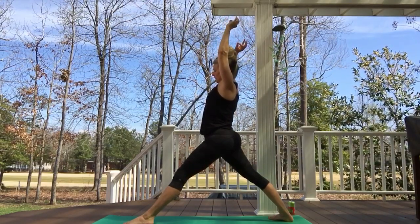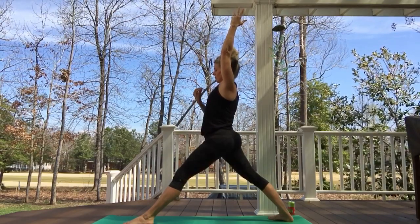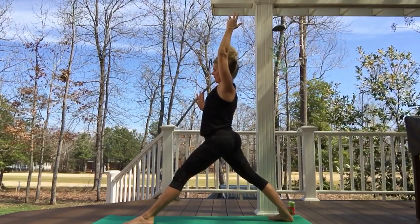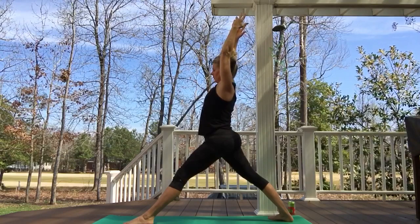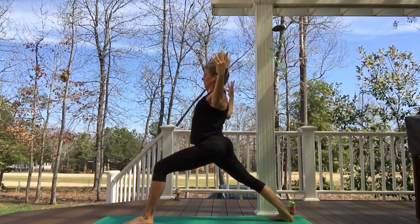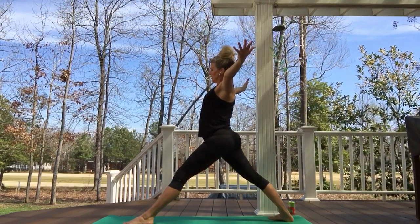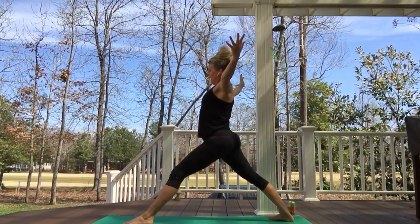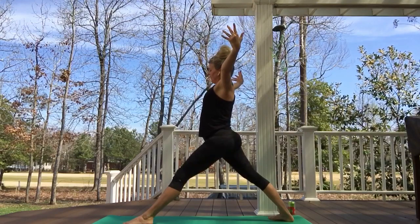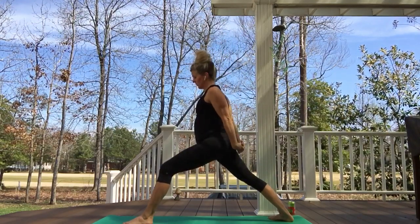Exhaling, one more time inhaling — left arm slowly finds it. Straighten through the front leg, distributing strength evenly through both legs, inner thighs drawing up through that center channel of strength. Notice how that relaxes the shoulders — strength from a different place in the body. Exhale, bending through the front knee, chest expansion. Pausing — float the arms inhale out to the side, something different this side. Exhale, bring it in. One more time inhaling — as we exhale, option to clasp the hands behind the body, or bring the hands to the inside of the left leg.